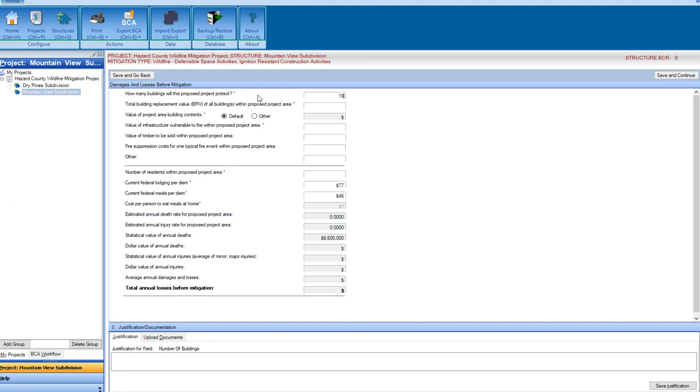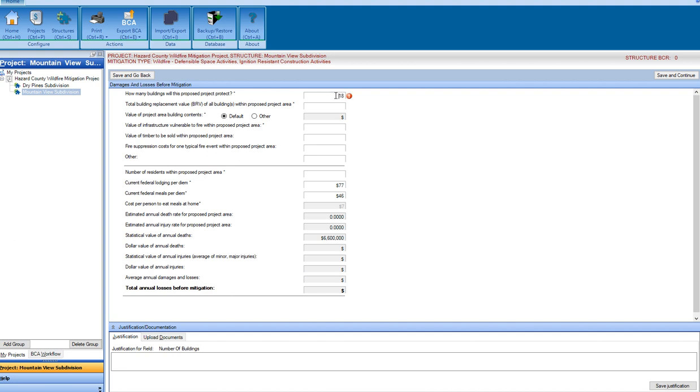Now, in practice, this tool allows you to go out. If I was doing a hazardous fuels reduction project, not a defensible space one, if I was just protecting a neighborhood by other means, I could draw a radius around my work 2 miles in diameter and capture the value of anything in that 2-mile radius. If there were 100 homes in that 2-mile radius, I could put 100 homes right here.